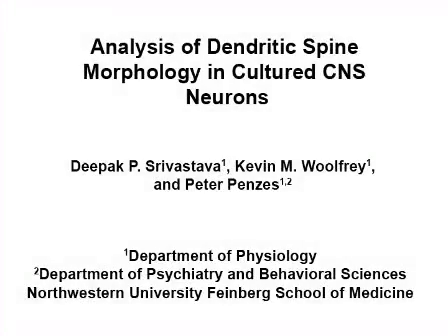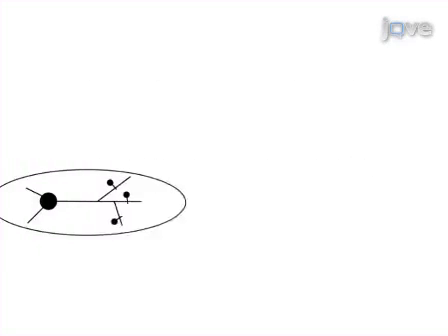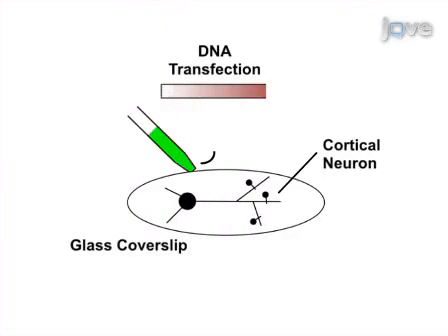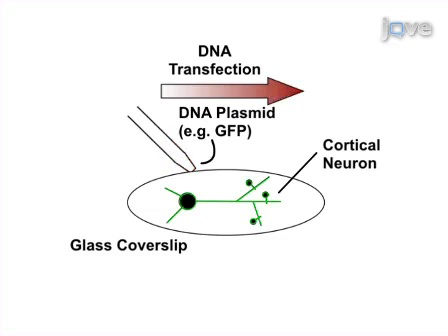The overall goal of the following experiment is to assess the effects of various molecular and pharmacological manipulations on dendritic spine morphology and motility. This is achieved by transfecting primary cultured cortical neurons with GFP with or without exogenous expression of DNA plasmids to outline neuronal morphology and manipulate endogenous protein expression and function.